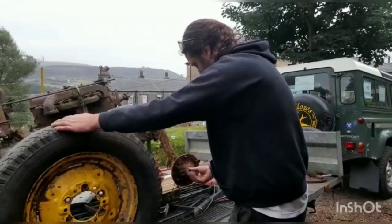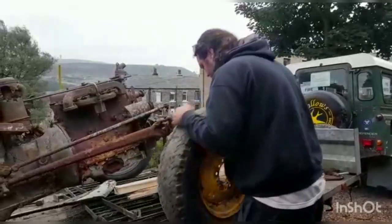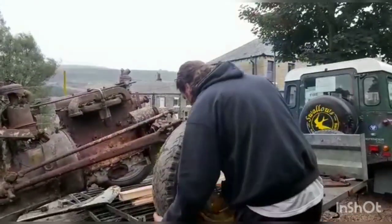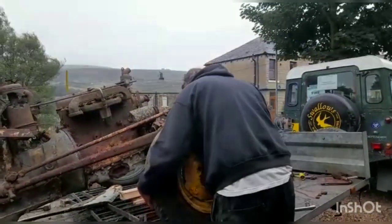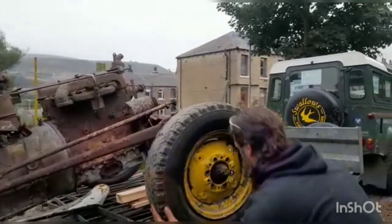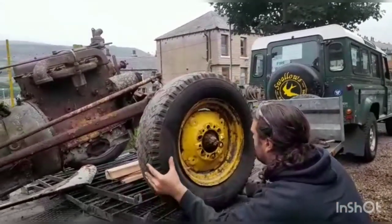Now what I'm a little bit concerned about, especially with my handy dandy universal spare wheel, I don't know if it's going to hit the axle when we put it on, so we'll give it a go. Either that or it's going to fall off the jack and splatter me all over the trailer floor.